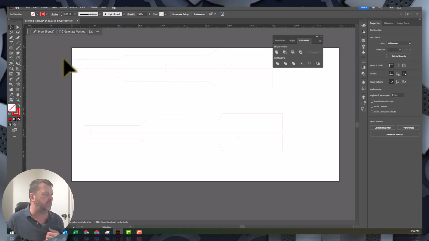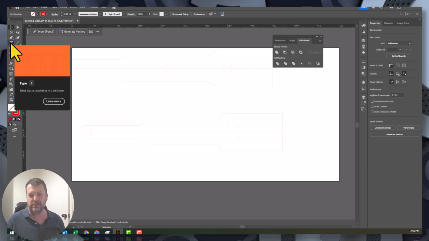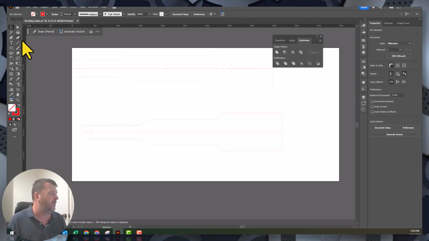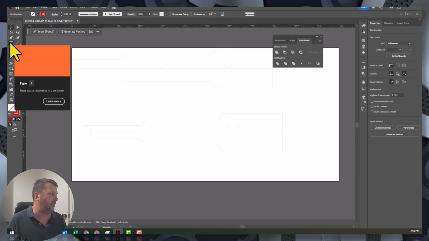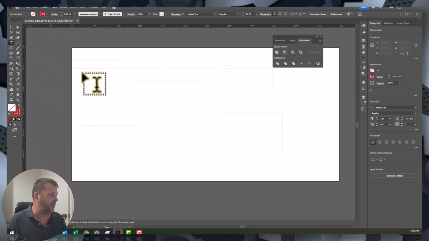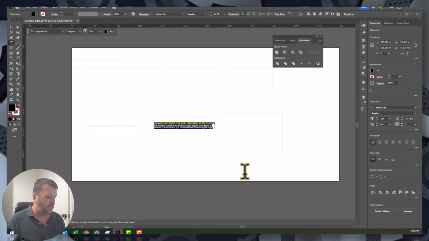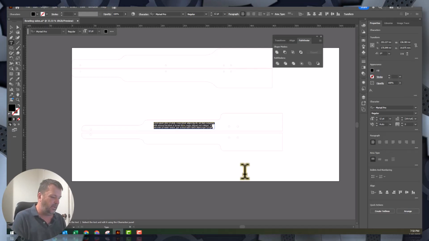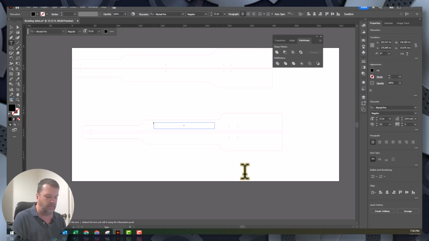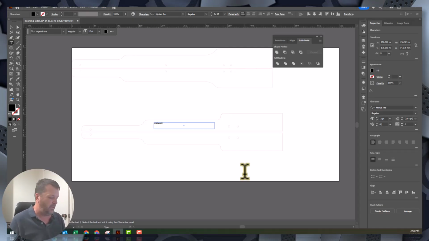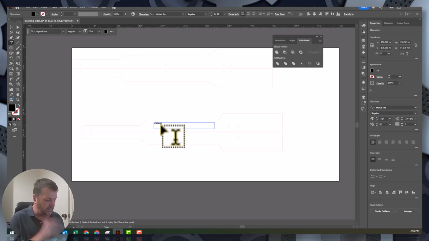If you wanted to put text on there, then you could use the text tool and things like that. We may look at that in another video, but let's have a quick go now. So you grab the T for text tool, draw a text box where you want the text to go, and type in something in there. I think I've spelled that correctly, but let's have a look.